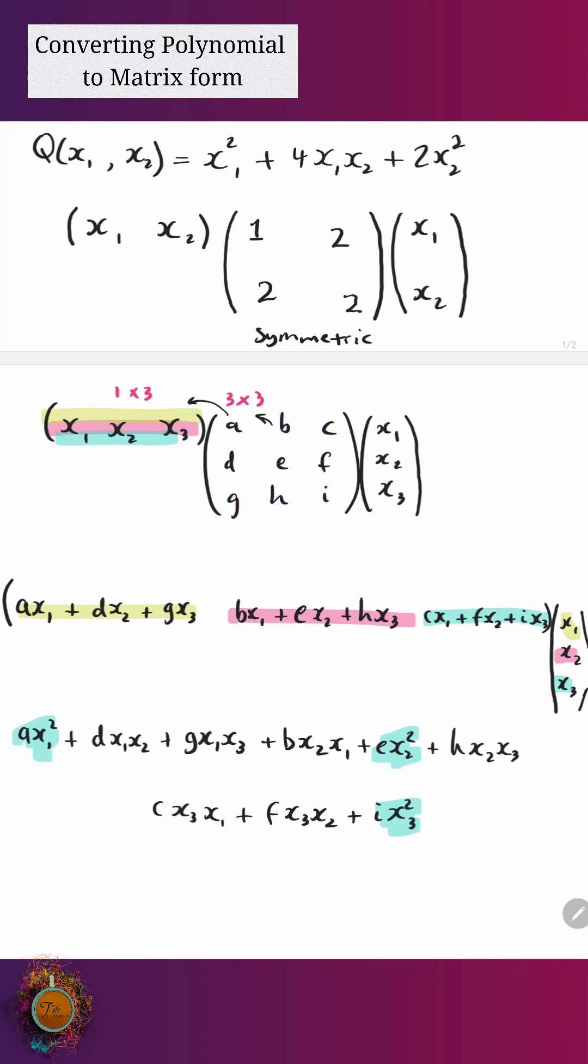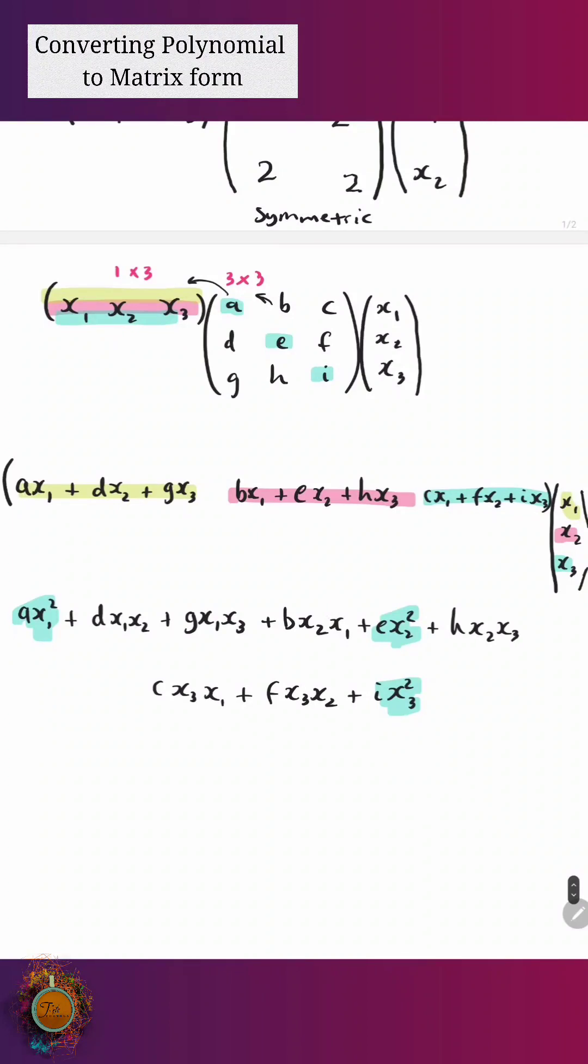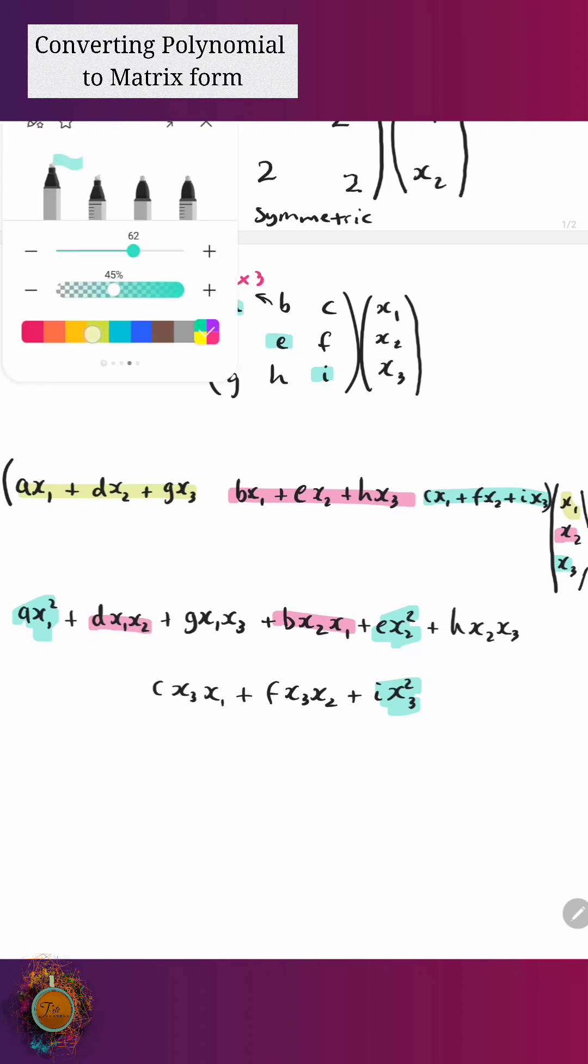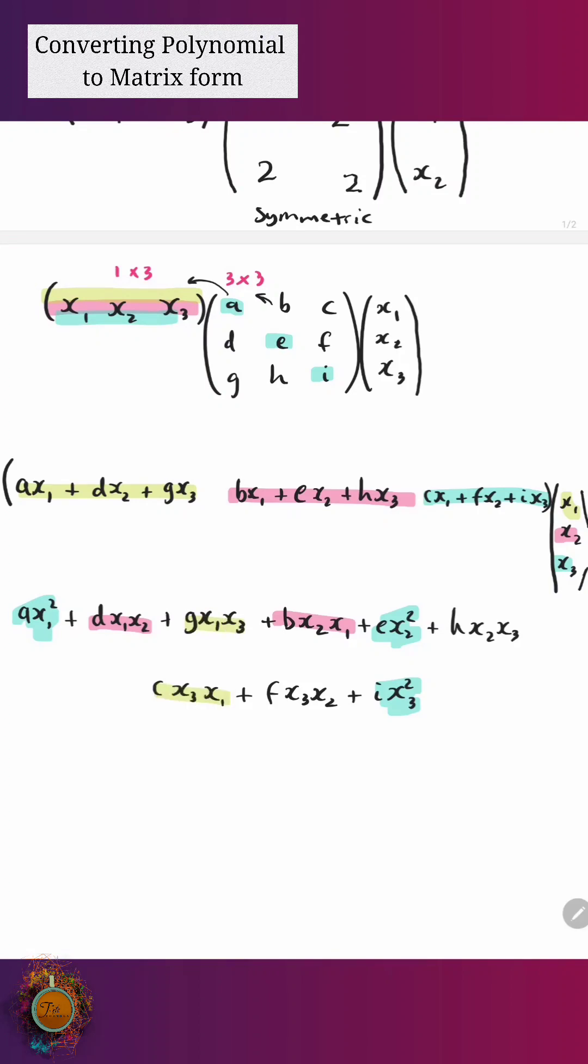And we might look at like terms now. So we've clearly got our squares. And it looks as though, if we get rid of these colors, a, e, and i go down the diagonal. So there's no addition of terms. They are singular. They're on their own. We do have an element here of repetition. So x1x2 and x1x2. We want a different color now. We'll look at x1x3 and x3x1. And finally, x2x3 and x3x2. And these are all on some sort of pattern.